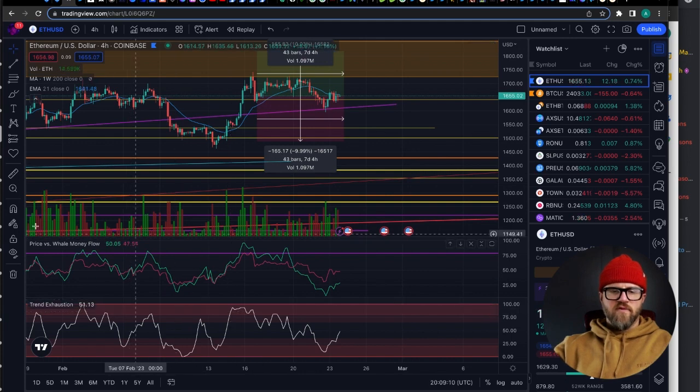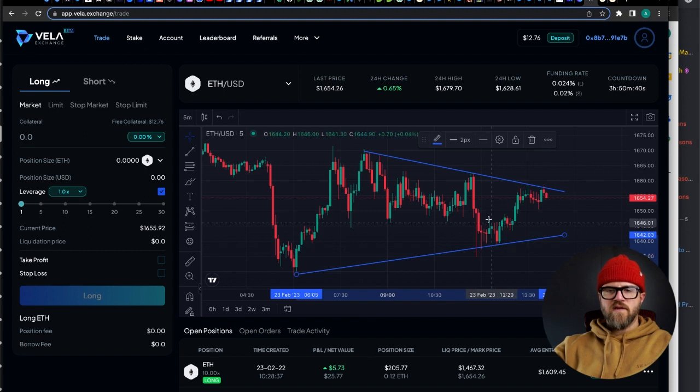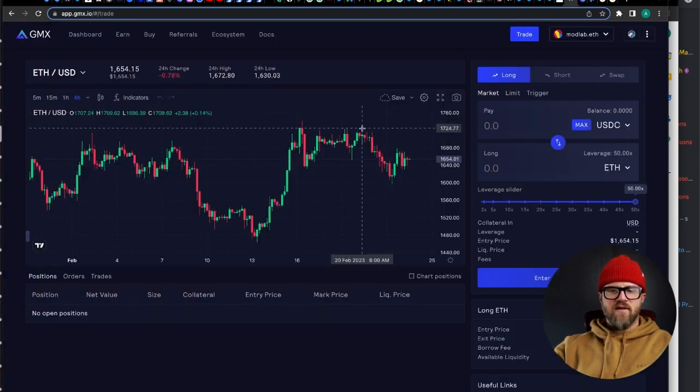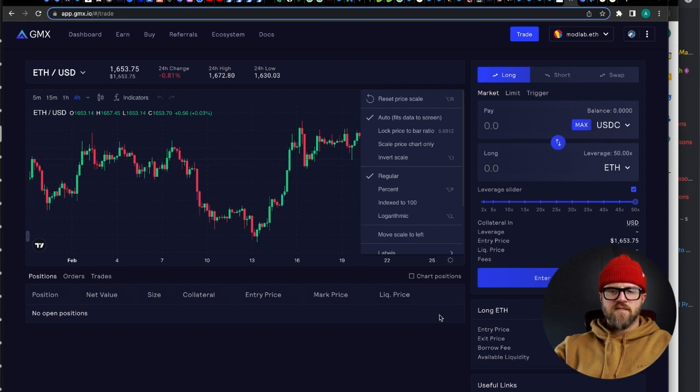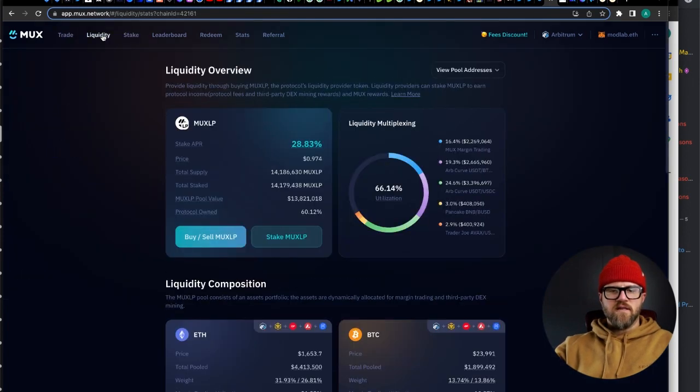And I've got price versus money flow from outside, from Trade Confident and this sort of thing on here. I don't know if you can import that into the Vela exchange, but I know you can't right now, at least inside of GMX and MUX. So although it is TradingView compatible, so the chart by TradingView is nice, I don't see any of the drawing tools. Perchance that is something that I've just missed, but I'm a big fan of GLP, so I wanted to highlight MUX and look into the liquidity of things.